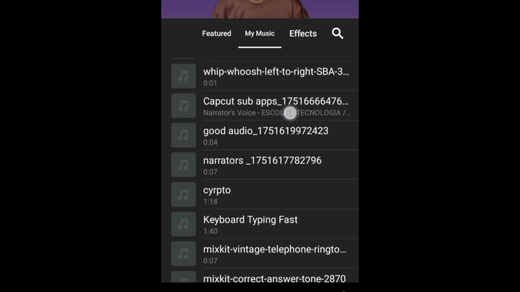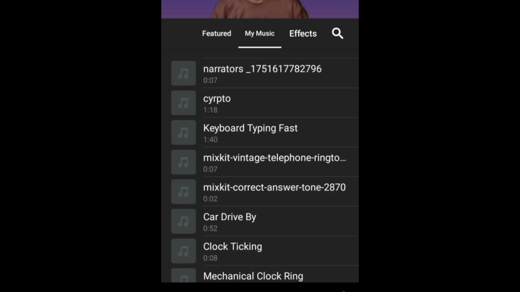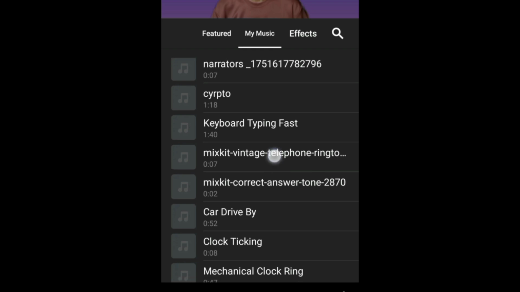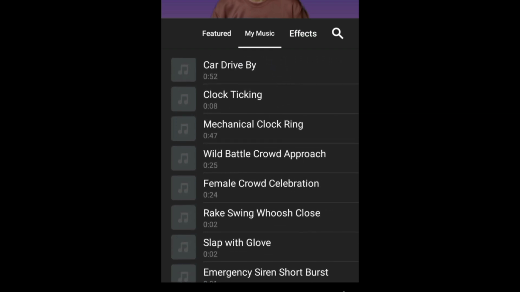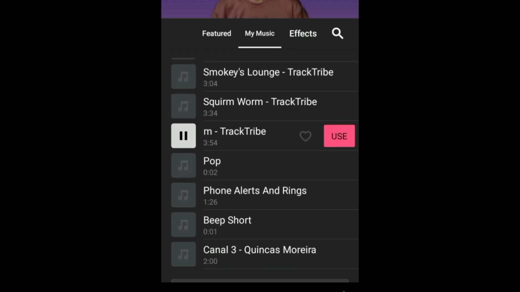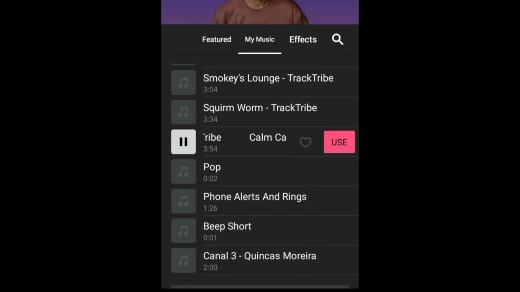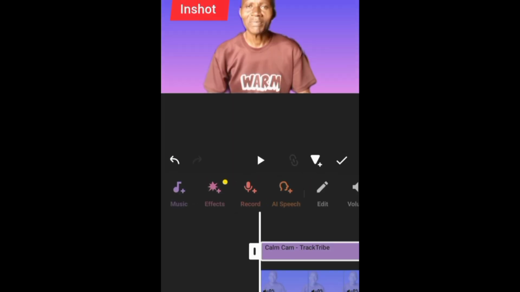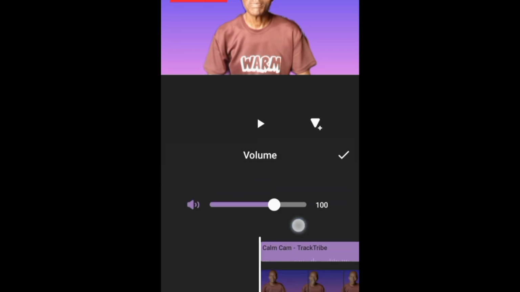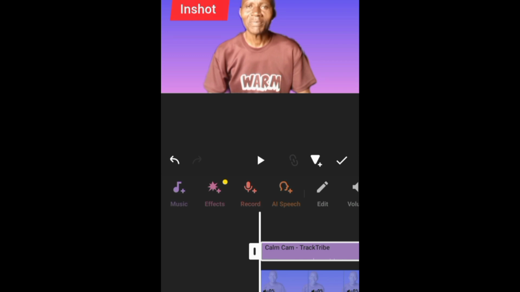I will scroll down and select the particular music which I have pre-downloaded, which I am sure is copyright free. Tap on use. My music is there already. The music is very loud. Always make sure you tune it down by selecting the volume. Reduce it to the barest minimum and tap your check mark.